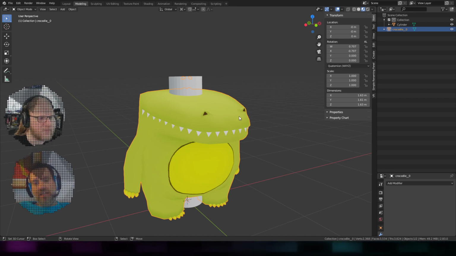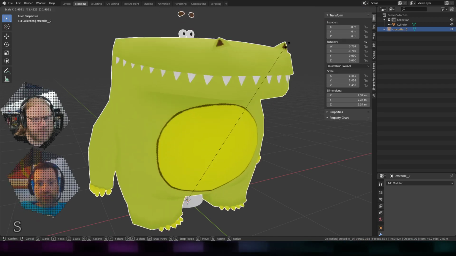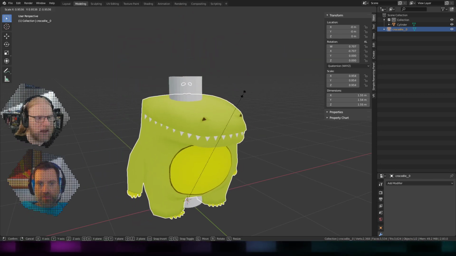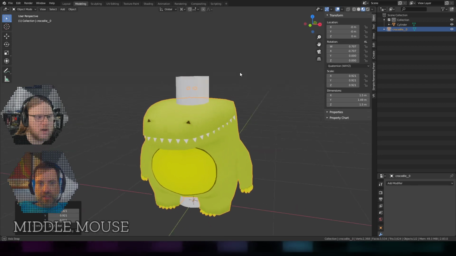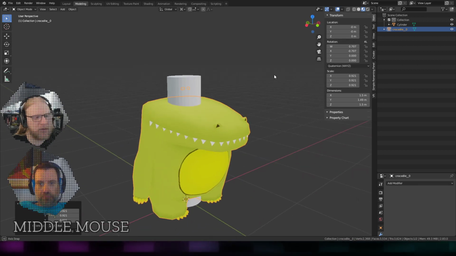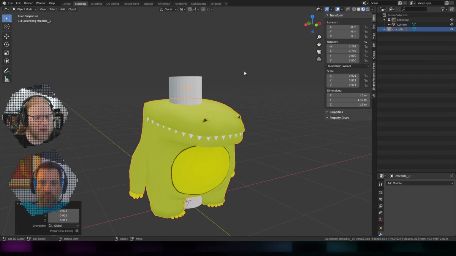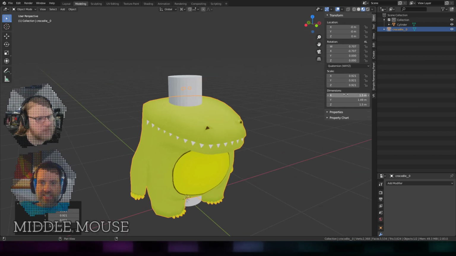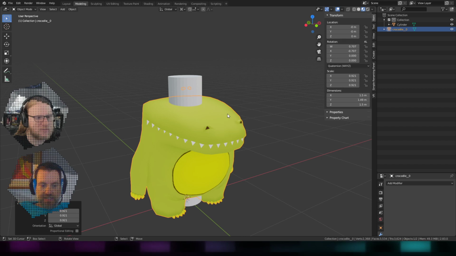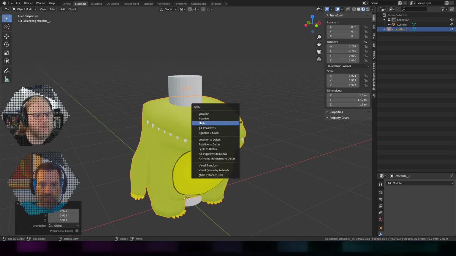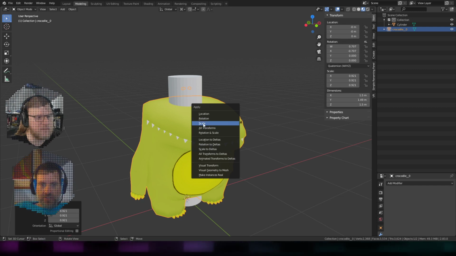By the way, if you did not scale it that way, if you just scaled it using scale and not in edit mode, that's okay too. Maybe I'll scale him a little bit more. It'll work. I think it's definitely better if you apply it to the vertices directly, so that the object has a flat scale. What I was going to say, to reset this scale, all you have to do is select it and hit Control A, and that'll apply it to the vertices. You can say apply scale or all transforms or whatever. I'm going to hit scale.